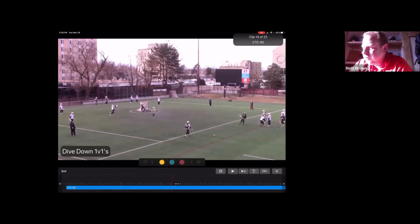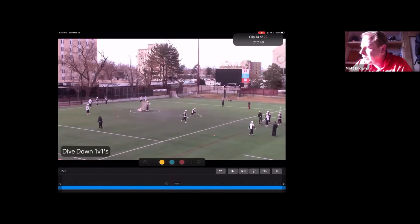Same thing down low. Bad pass. Let's go to the other side. Again, good read goes under. Guy's up top again, top right.